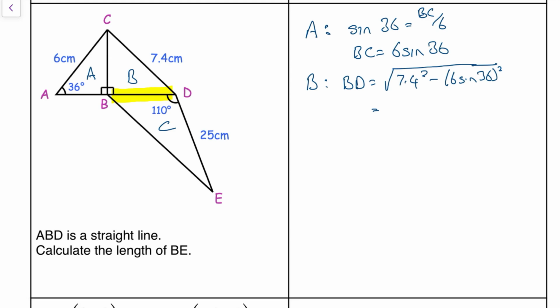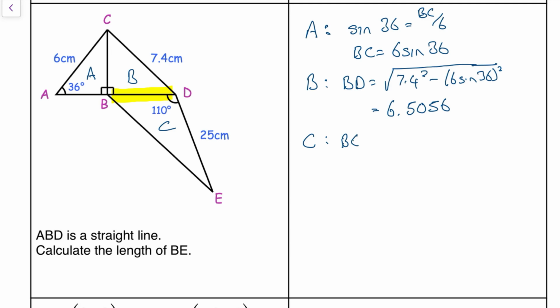So calculate, and that gives me 6.505559615, which I'm going to round, and I'm going to use a few more digits because I want the final answer to be correct. So 6.5056, that will do. And that's in centimetres, but I don't need that because I need BD. And then in triangle C, I know what BD is, I know what DE is, and I know what the angle in between is, so it's a cosine rule question.